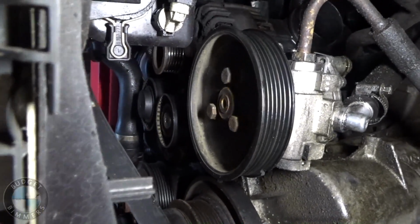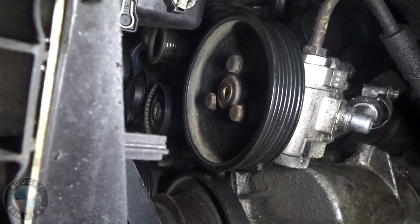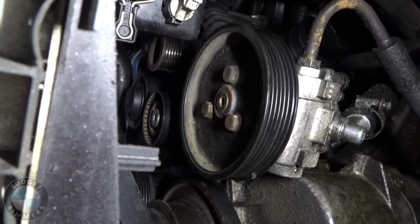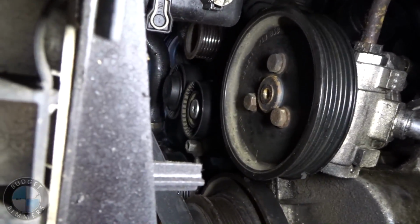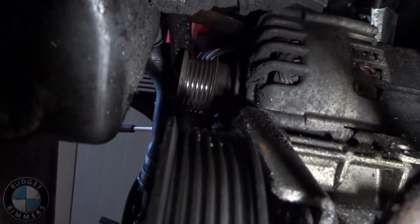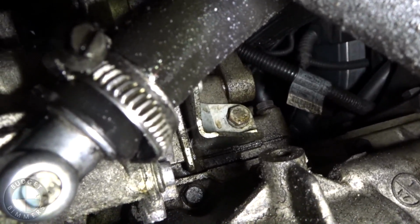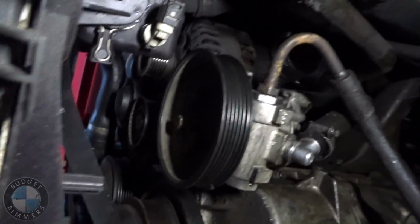Alright, so it looks like we're gonna have to take the power steering pump off completely. So there's 3 nuts, they're all 13s. One is up behind here, on the top of the pulley. One is on this top corner up there. And then the third is that one on the bracket right there. And then it should just drop, and we'll just hang it somewhere.